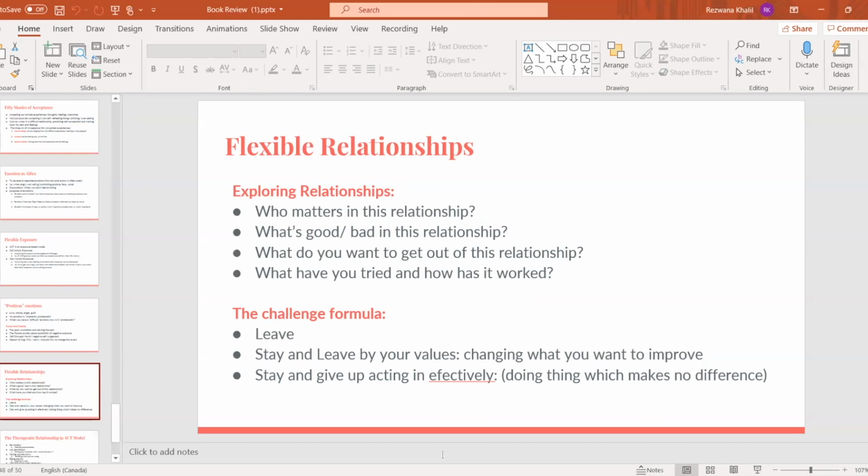And then we can ask ourselves what we want to get out of this relationship. And oftentimes, it's about what we can give and what we can also want to get out of this relationship, basically. Like, do we want this to be a very meaningful relationship? Do we want a meaningful conversation or meaningful companionship out of this relationship? And what are the things we have tried and how has that worked? So if we've tried to spend quality time, has that worked in the past? If we had tried a gesture of kindness, like giving a small gift, has this worked really well? If we were really upset and we were yelling and screaming, did that make our problem worse, or did that cause stress in the relationship?